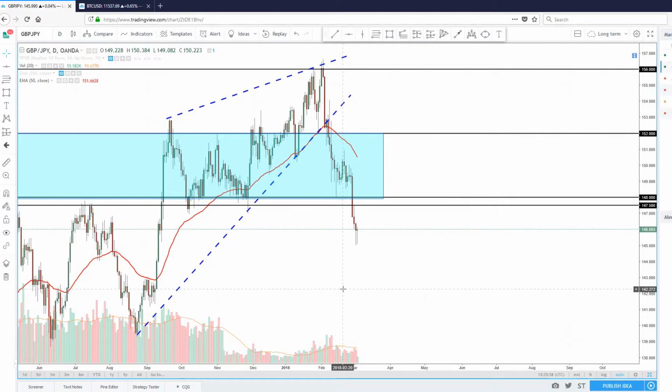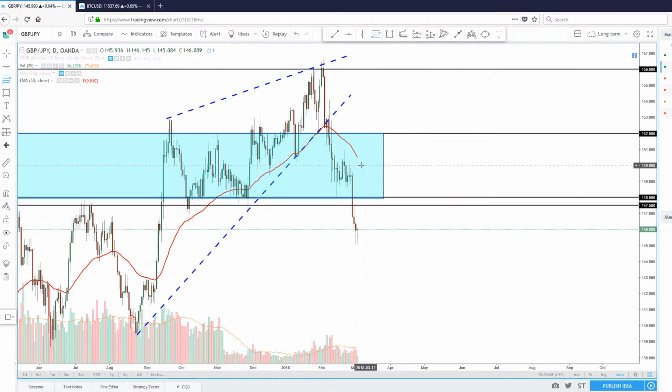Likewise though, I'm not interested in taking a short either, because this trend has been on for like the last month, and it took, to give you an example, 3 months to move from 147 up to 156, and took 1 month to break down. So for me personally, I'm not interested in trading it either way. What I will highlight though is some key areas here.